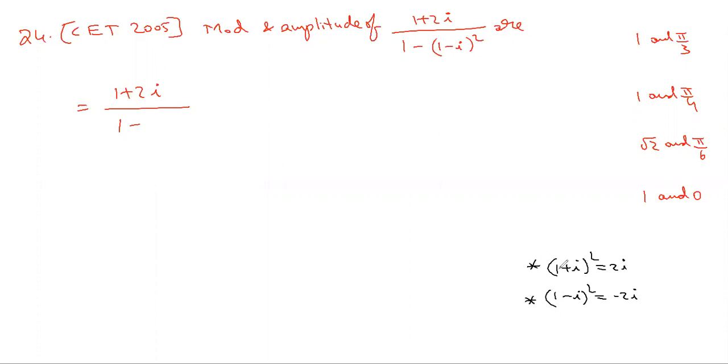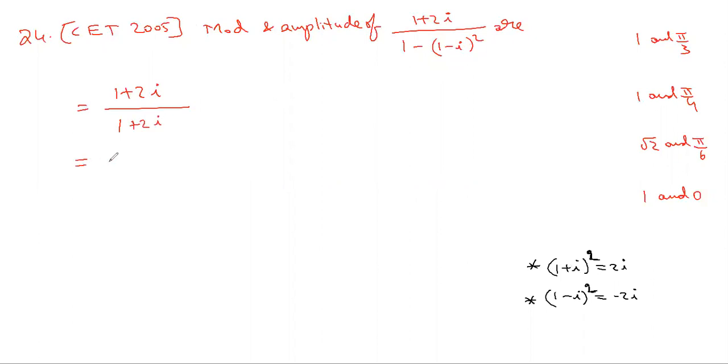You need not force your mind to remember these formulas. Automatically you'll remember, because 4 or 5 times you've already done this (a plus b) whole square formula: 1 square plus i square plus 2 into 1 into i, square is minus 1 and 1 minus 1 get cancelled. If you do that 4 or 5 times in different problems, automatically you'll remember it like a formula. That's what you need to do here.